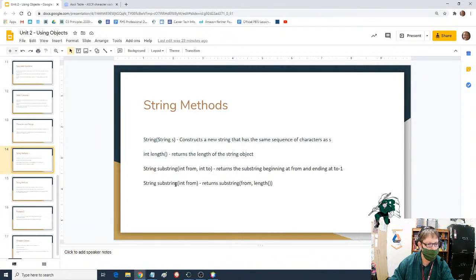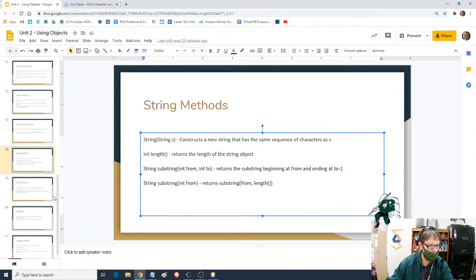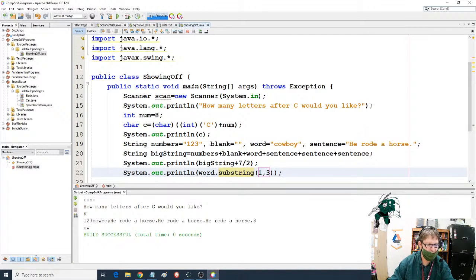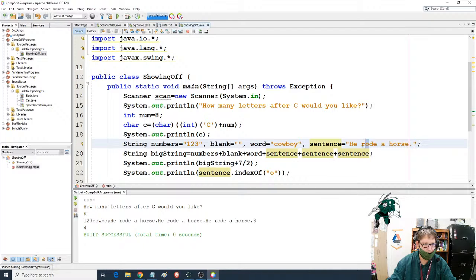And we did this one already. Index of. All right, word.indexOf. Let's look at that. So I can get the index of O from sentence. And I can find out that the first O is at spot 4. So 0, 1, 2, 3, 4.